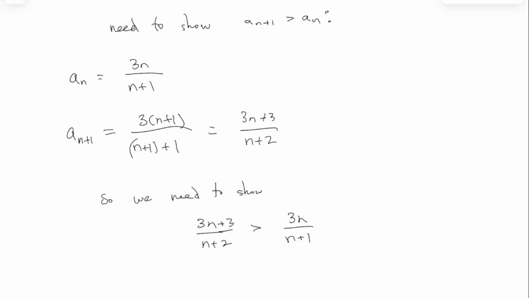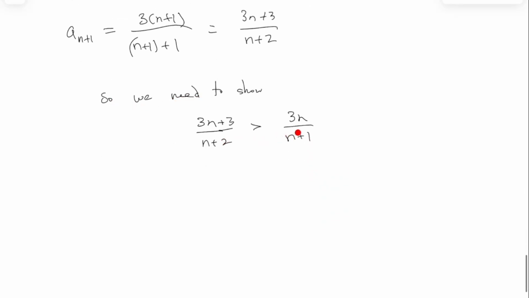Find a common denominator and then multiply it out and see which is larger. This is not a bad idea. I think actually a common denominator is not really necessary here. Or multiply the n plus 1 times the n plus 3 and then n plus 2 times the... Yeah. So I would, right here, imagine like you're trying to solve for n, even though we're not going to solve for n, but just to simplify this, I would sort of multiply the denominators across here.